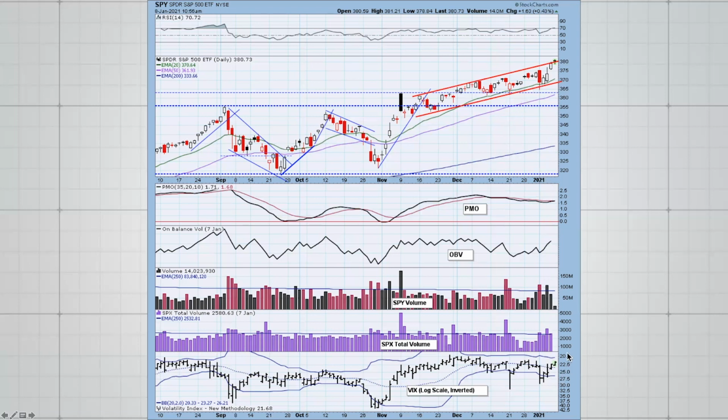What I'm watching at this point going into next week, particularly, will be the VIX. It's coming up pretty close here. I invert my scale because to me, overbought should be at the top and oversold should be at the bottom. When we get oversold on the VIX, that's when we usually start to see those rallies to the upside. They almost always land right at a market bottom. And so now we're getting really close to the upper band, and it works the same way. With the upper band, I'm going to be looking for a price top as soon as we get right there.